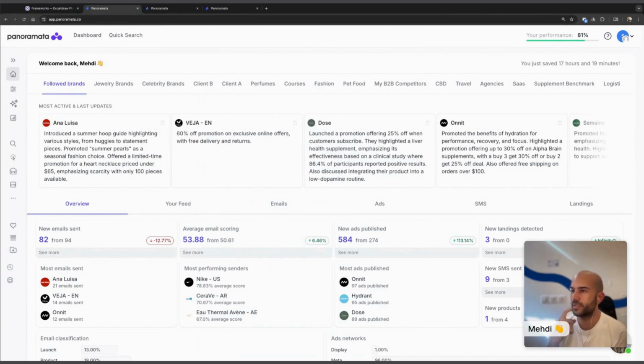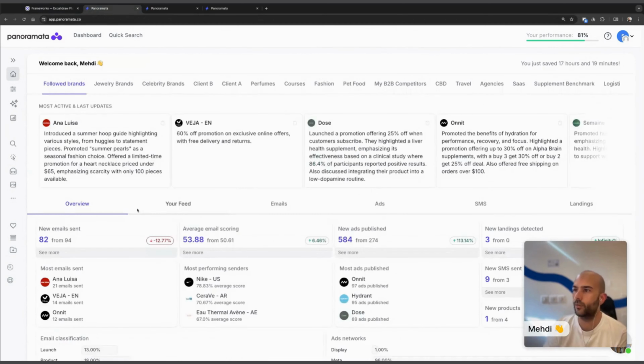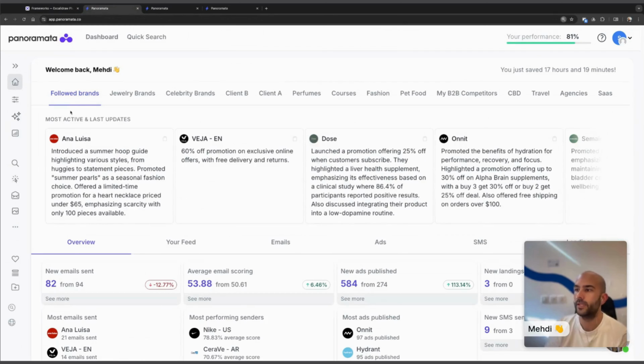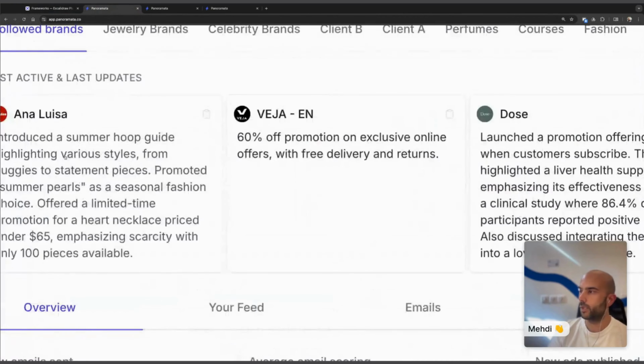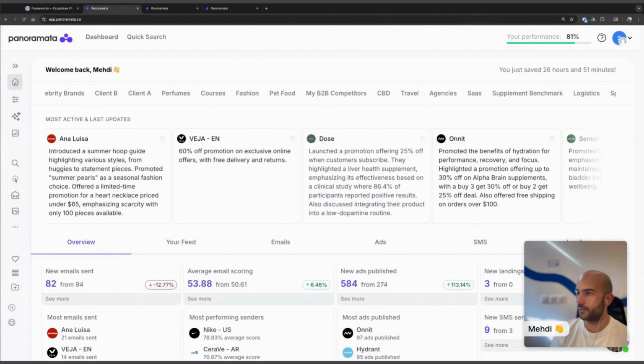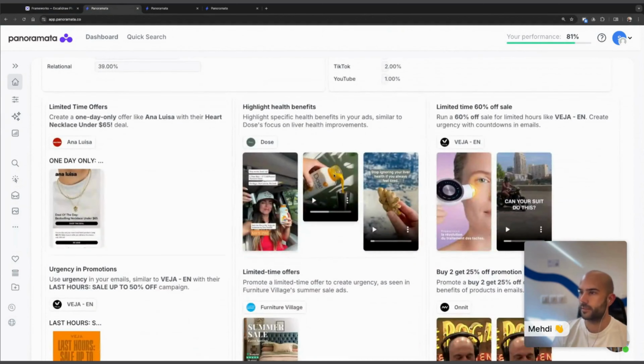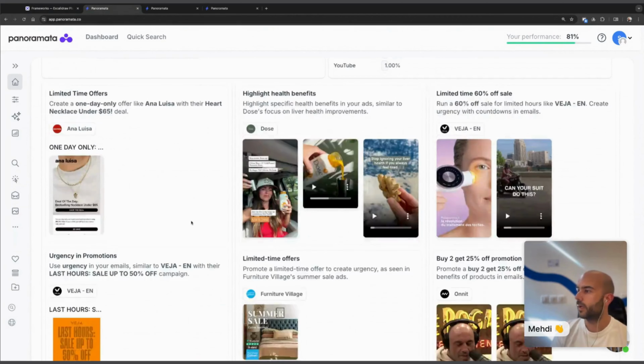The first thing you'll be able to access when you're on Panoramata, that's the dashboard. Quite instantly here, the main goal of the platform is going to make sure that you can track what's happening right away. The platform is summarizing for you the main updates your competitors have been up to recently, the main launches, promotions, any big marketing campaigns that they've instated and launched. The platform is going to keep it for you and summarize it for you right away. The cool thing is it's not only about having the summaries, you'll also get access to the data and the details as well. Here you can see the main campaigns my competitors, the companies that I'm following on the platform, are up to right away.